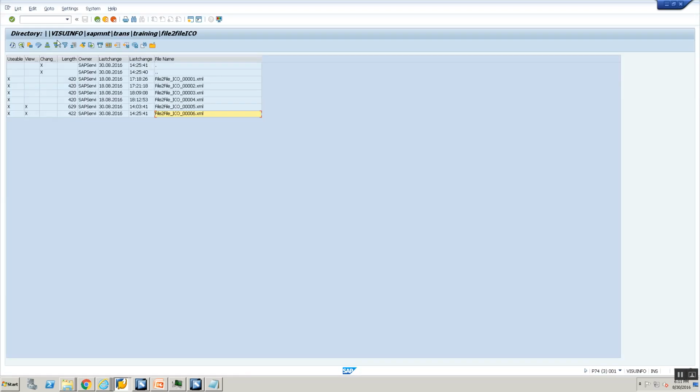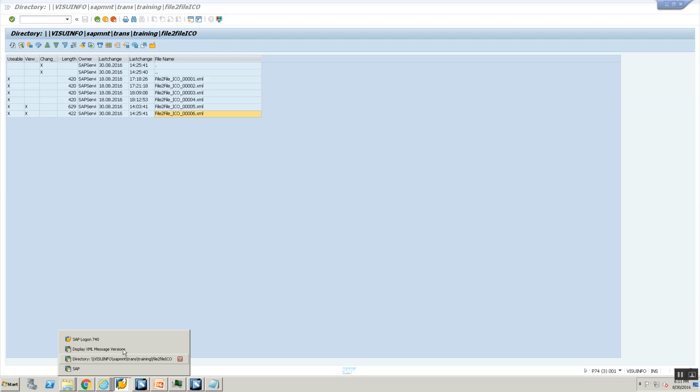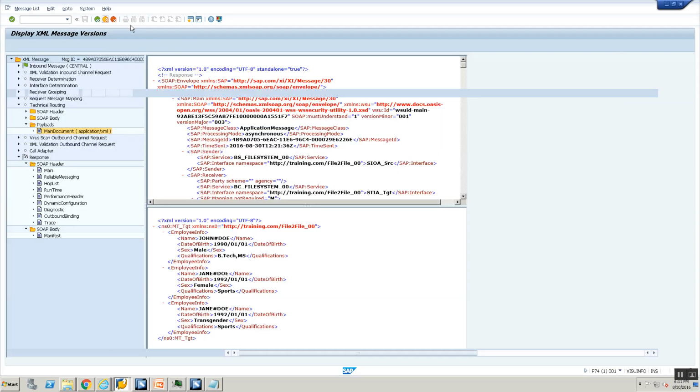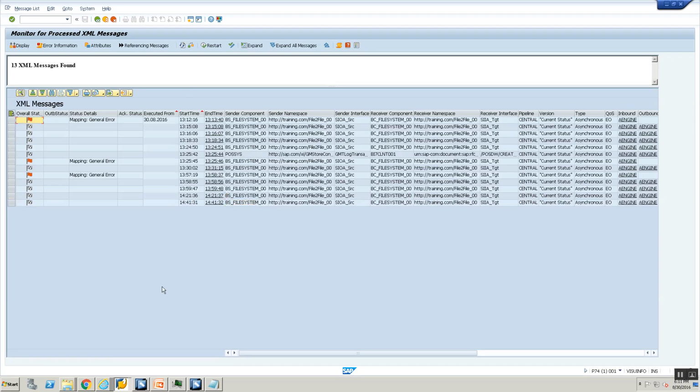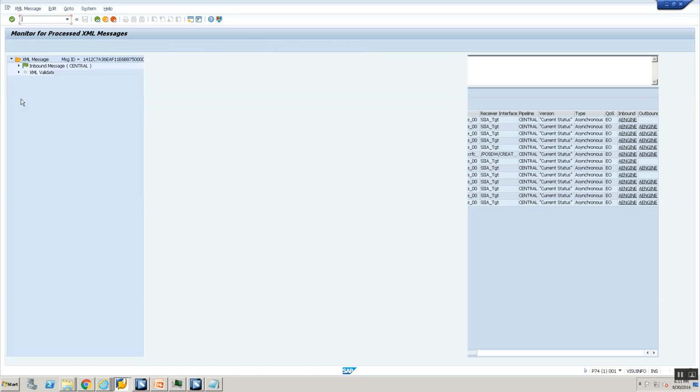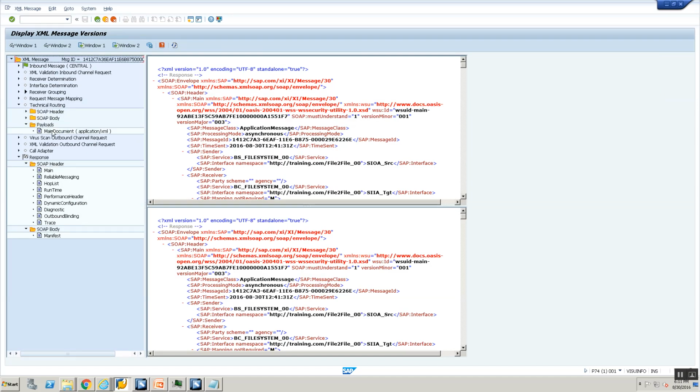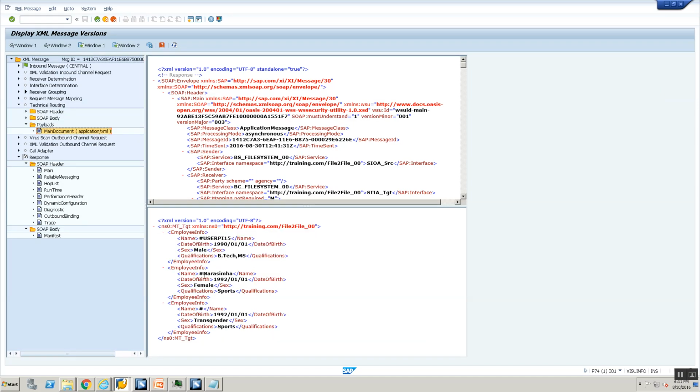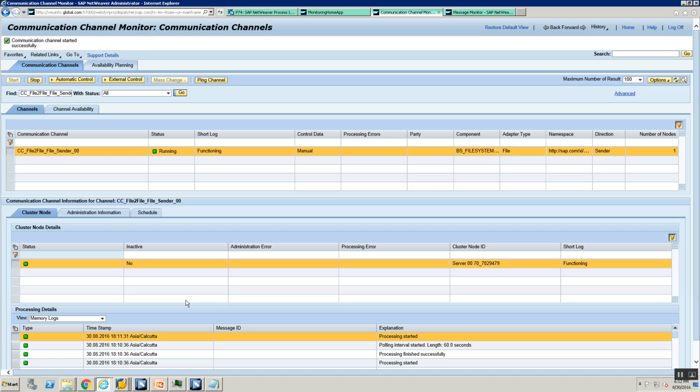So let's go into monitoring. I'm going into SXMB Moni. I'm going to refresh, and hopefully things are working fine. I go here and you see the admin has been changed with Narasimha, and the last user did not exist, and that's why it has just a hash, because the user does not exist in SAP. Alright, perfect. So this is what we did. We did an RFC lookup.